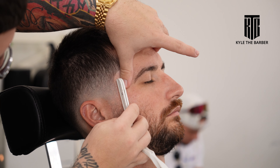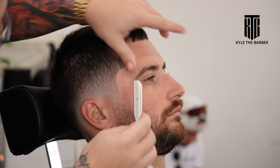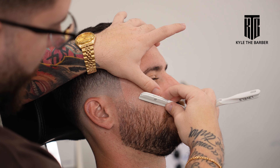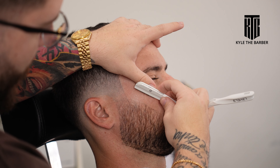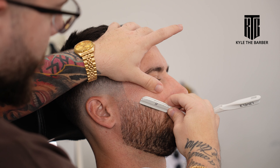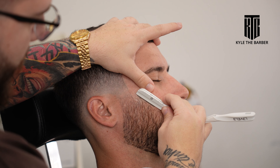This is where everything starts to come together. We put some shave gel on just to make sure we don't get our client red, and then we're going to start with a vertical line right on the temple making sure that's perfectly straight. Then we make another line — in this case a little bit horizontal, slightly slanted down — right on the cheek to get our initial lines.